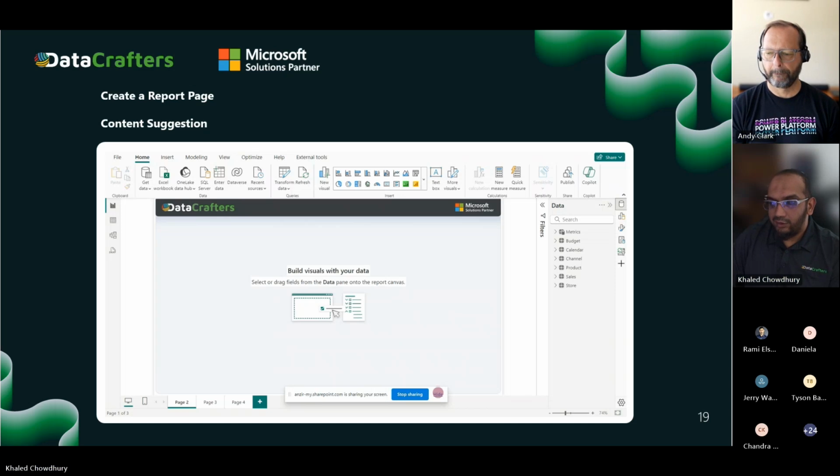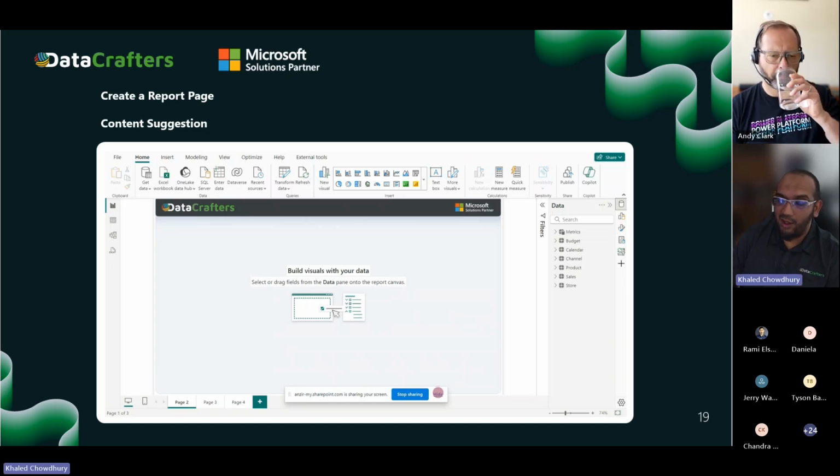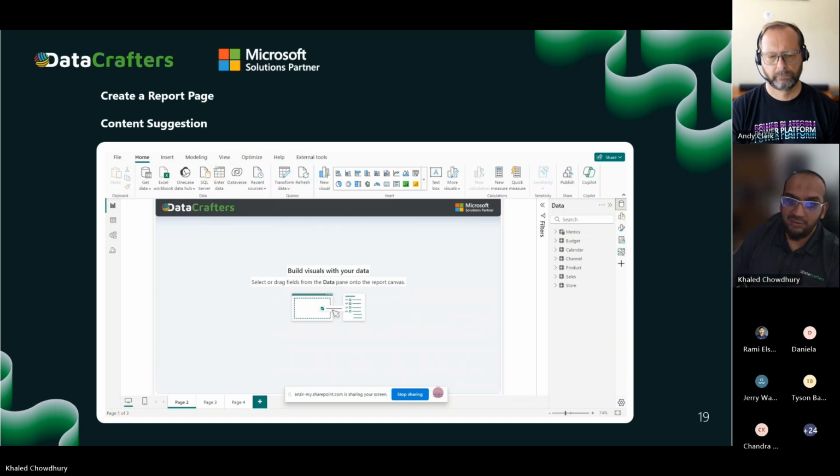Khaled? Yeah. So if I add on to what Andy was saying, it is absolutely right. This is Roche's famous maxim, right? Do transformation as upstream as possible and downstream as necessary. In terms of using Copilot for M code, you cannot use Copilot on Power Query desktop. However, you can use Copilot for Power Query in Dataflow Gen 2, which is not a Power BI artifact. It's a Fabric artifact. Gen 1 doesn't have Copilot, Gen 2 does.